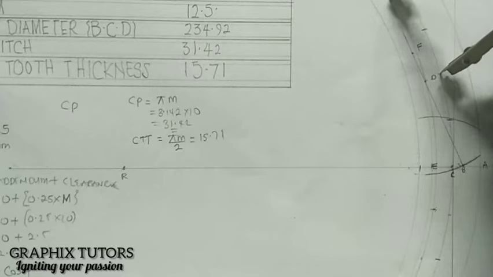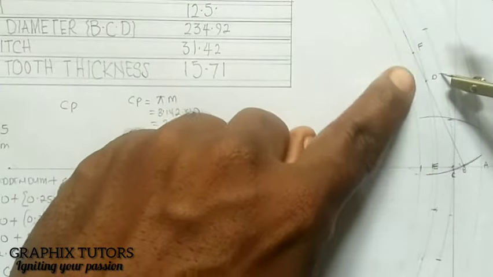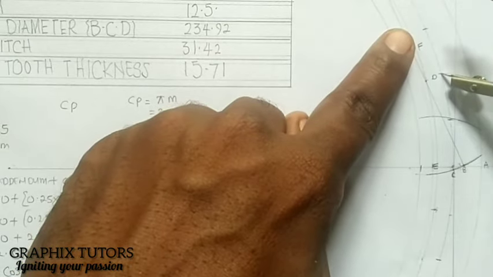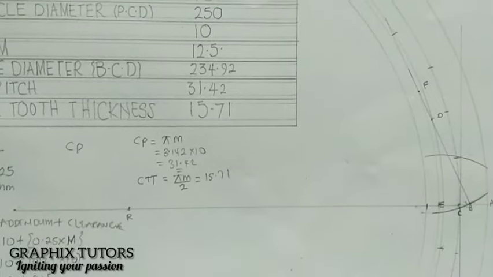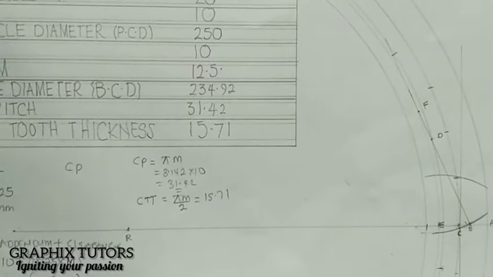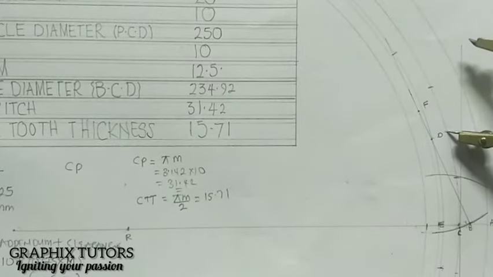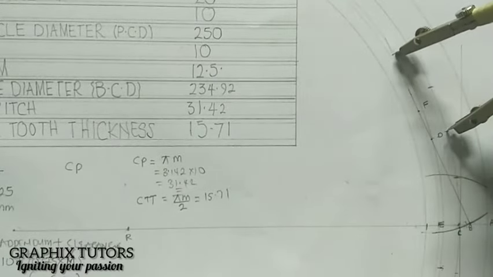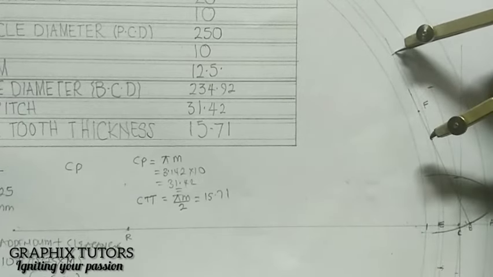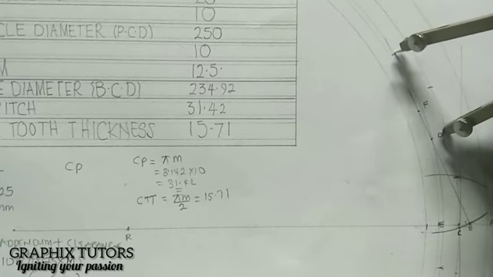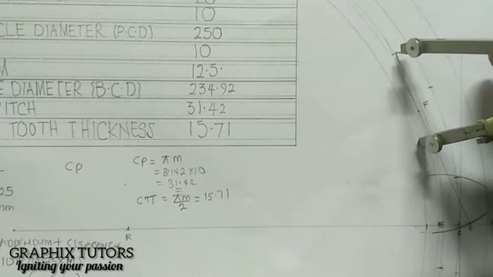I'm going to mark on the left side, which is under my line D that I drew earlier. This line D. I'm going to mark on it here. Let me show. And this is it. I've marked on it. This is the D here. So from this point, I'm marking on it. So I'll now switch it. Place this one here, and I'll come here. So I'm going to draw this too.